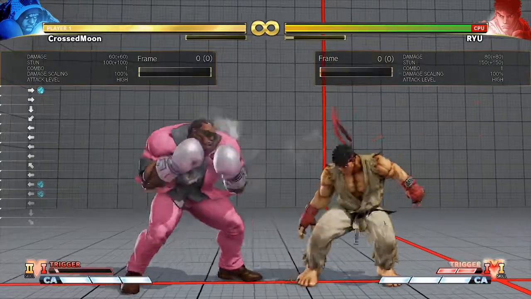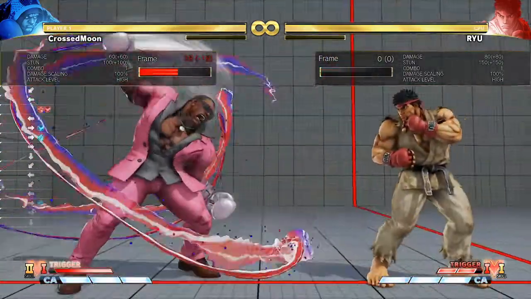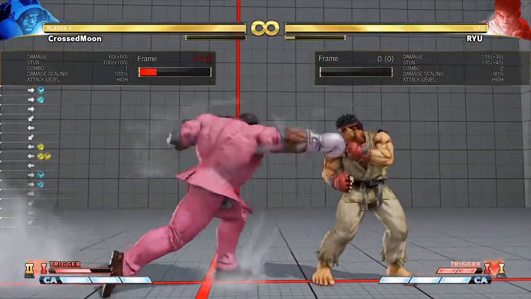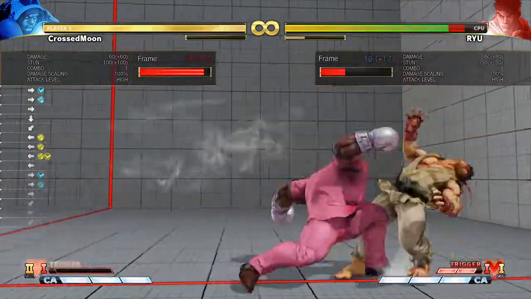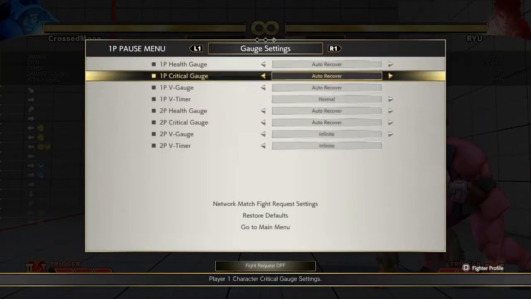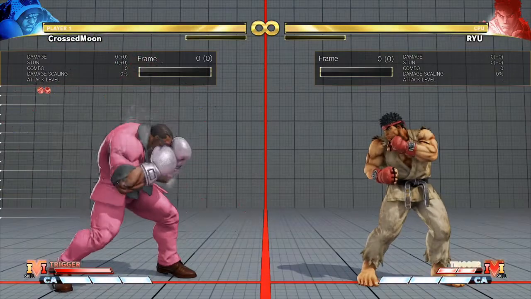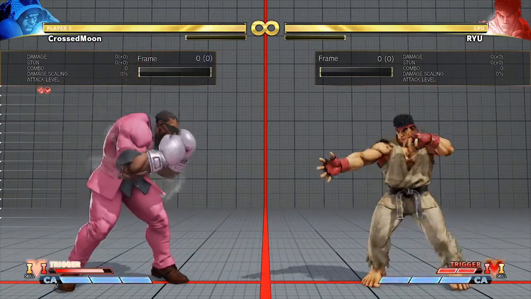The kick causes a launching state which can allow for some extended combos that you would not normally get, making our dash punches in neutral much more potent as they can be confirmed into an upper and then into a V-skill P if you pick V-skill 1. V-skill 2 has no synergy with V-trigger 1, so if you're going to pick V-skill 2, I would not recommend picking V-trigger 1.